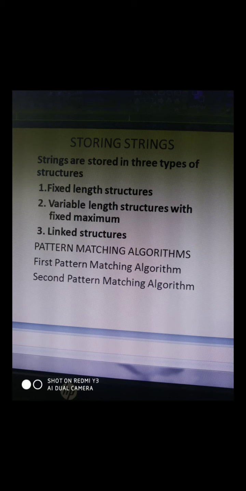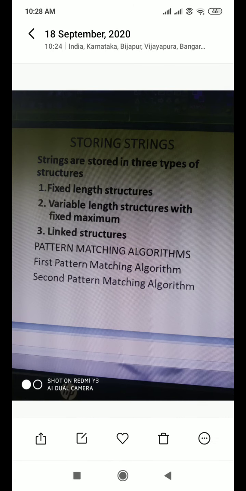Next we'll see the pattern matching algorithms. Mainly we have two pattern matching algorithms, and the first one is the pattern matching algorithm, which is based on the pattern. It compares the given pattern with the given text, and it goes on searching the text until the pattern is found. For example, if your given text is of length 20 and your given pattern is of length 4, it will compare all 4 characters of the pattern with the text of length 20. For example, if your pattern is abcd and your text is abcdefg, and so on, of 20 length.